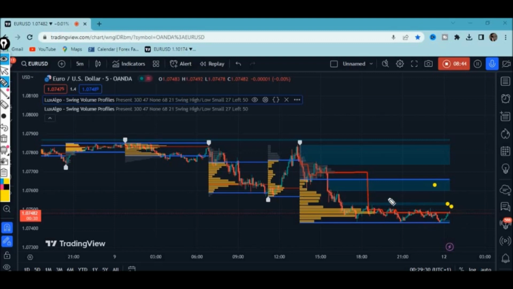If it closes below the red line, that will actually show you the sellers are really in control, simply because, if you look closely, it is a ranging market with equal highs and equal lows, so it is always on highs, and that's why you can see sellers trying to defend their positions. So guys, you can look at this on different time frames.